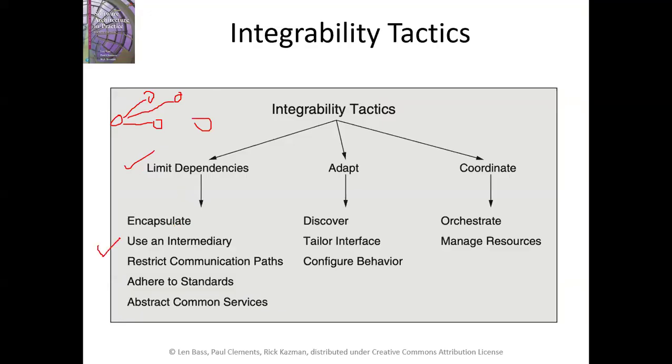And to do that, we have a number of tactics. One is encapsulate. Make sure that you encapsulate them. Separate individual functionality, separate them as part. Where components may not directly work with each other, find an intermediary. Restrict communication paths. Ensure that we don't have too many unnecessary dependencies. Enforce that communication takes specified paths. Adhere to standards. Don't write code and expect execution based on your opinion. Stick to some programming standards, and then abstract common services where multiple components provide some similar services. Abstract the parts that are different and make sure that the parts that are similar are implemented by a single system.